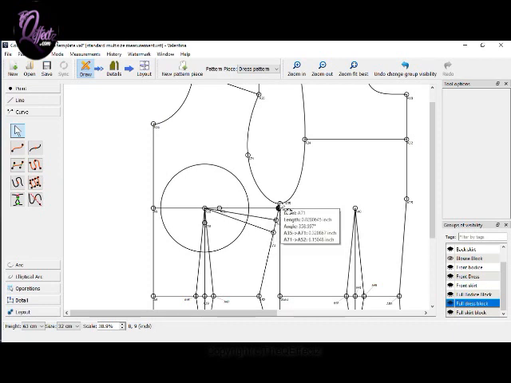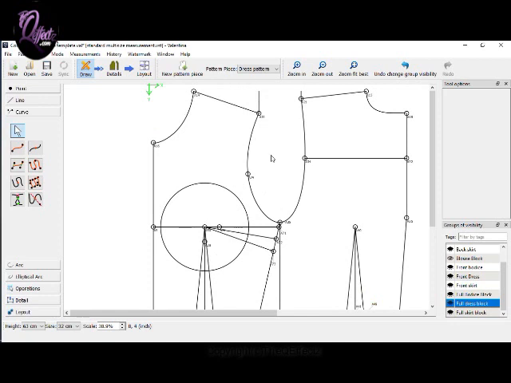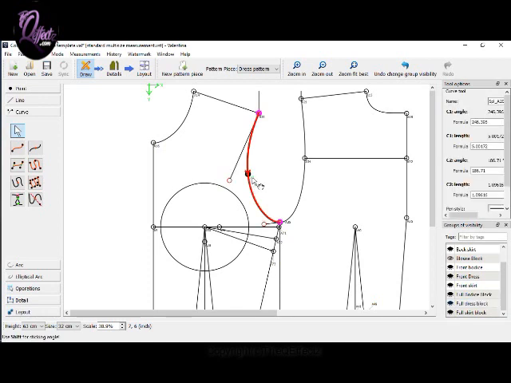All right, so since I am going to be manipulating my bust dart to the armhole, I have already taken the liberty to insert a point on the armhole, which is the midpoint of this armhole curve right here. If you don't know how to do that, well, like I said, you need to join my class.